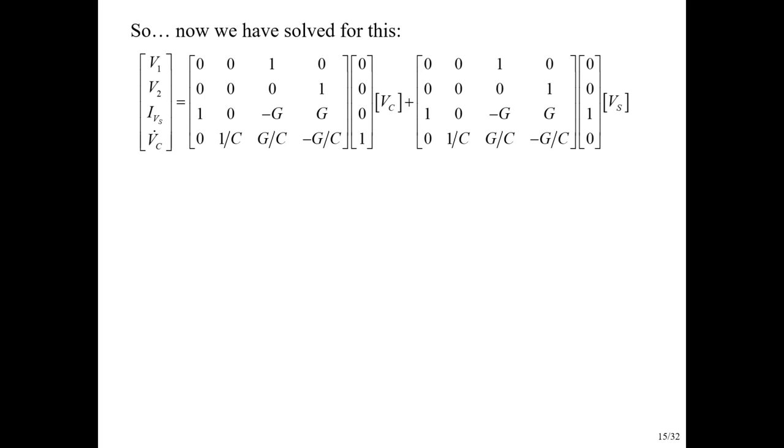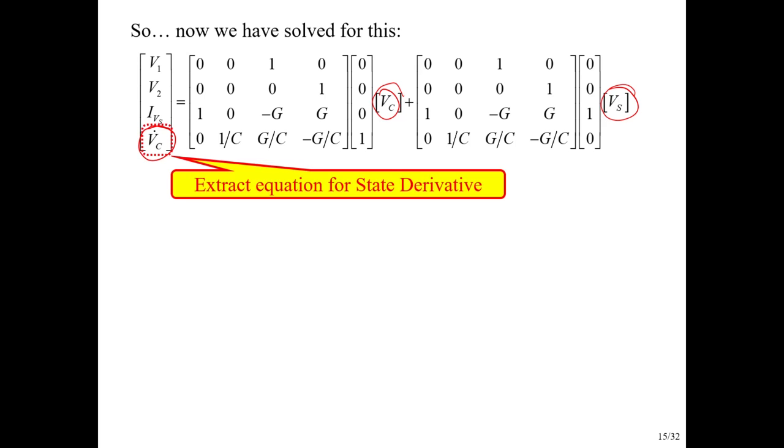What do we want? Remember, we don't really want all of this solution. We just want the state model. We want the state equation. So there's our state variable derivative right there. So in our state equation, that's on the left side where it is. And we just need to extract the things that link the state and the input to it. So really, it's just extract that one equation for that. And how do we do that?